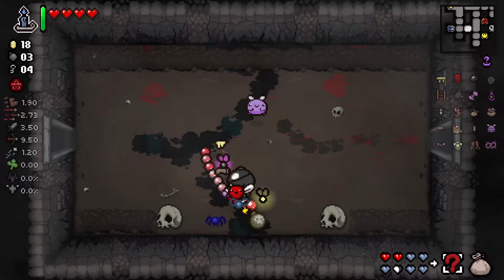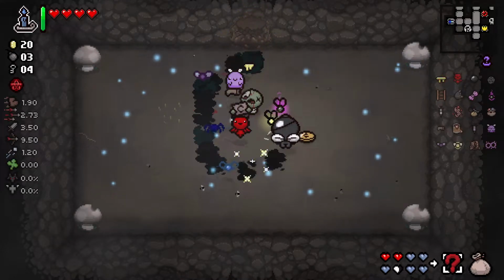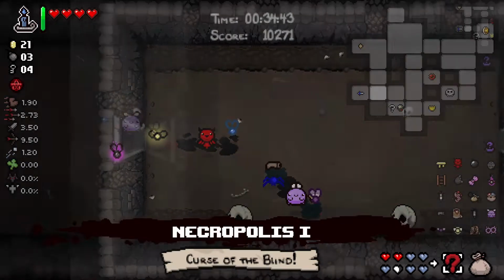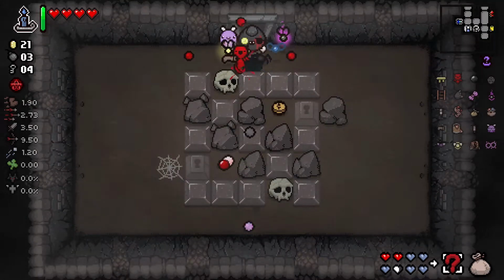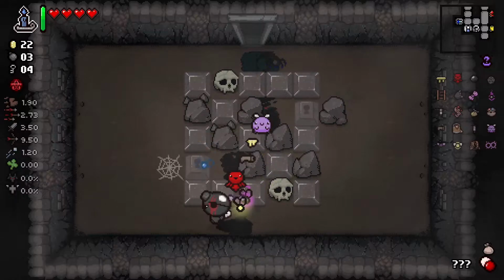I mean, in theory, we could have gotten a black candle if we kept getting random items, but again, I kind of screwed it up, didn't I? Then again, we have like a lot of money now, so I'm kind of happy with this. This ended up not going too badly. Let's see what we get.